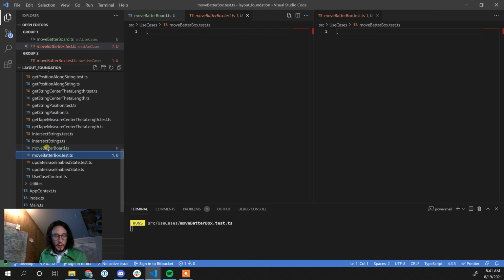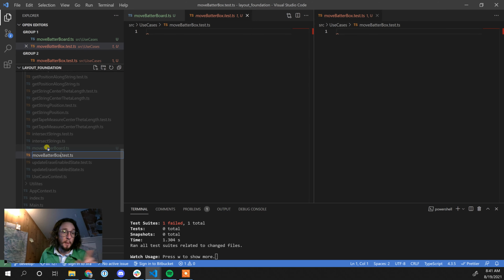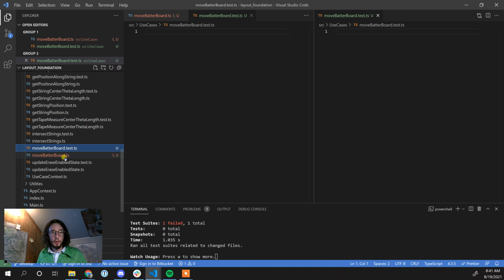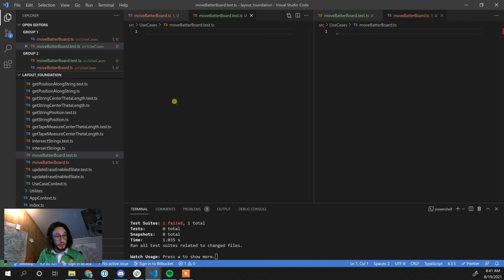And we're not going to set its position. We're going to move it. We're going to bump it, because this is going to be attached to a mouse drag or a stylus drag or a finger drag on the thing. And so we might as well just do that math inside of our use case. So let's go ahead and make our function.